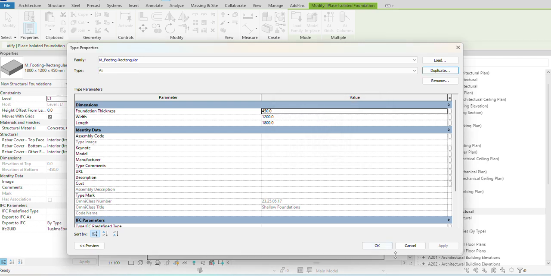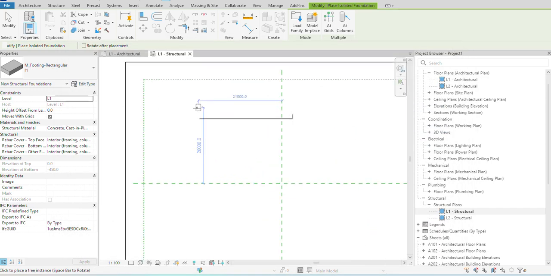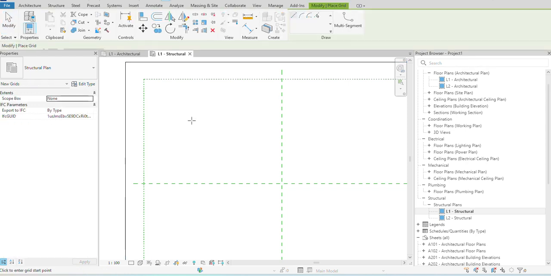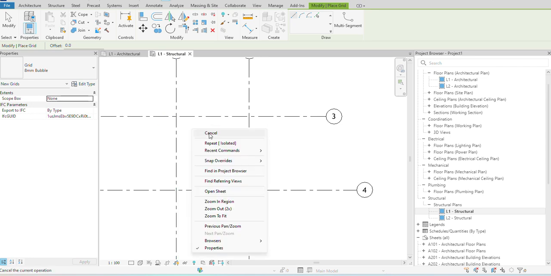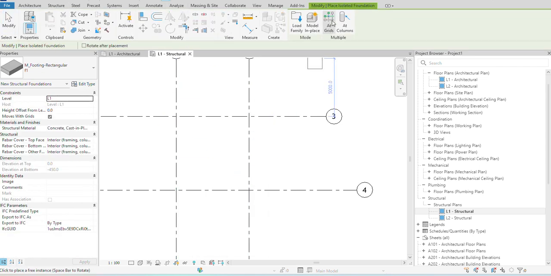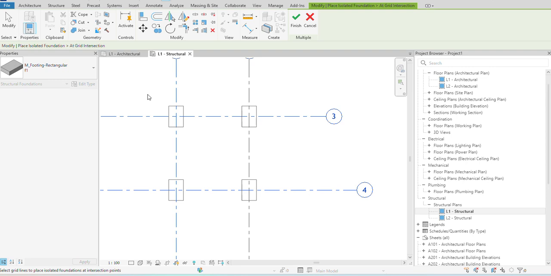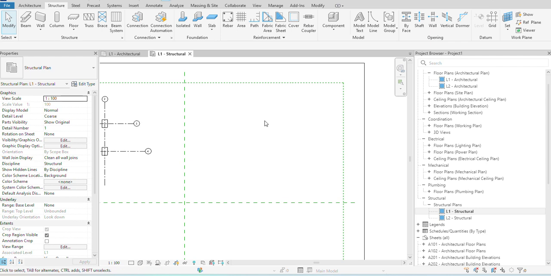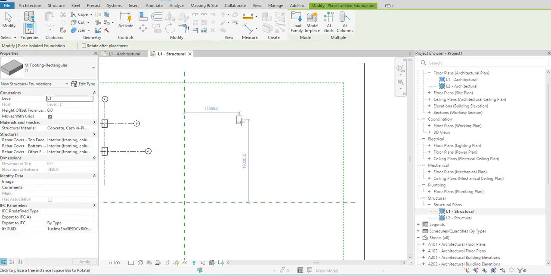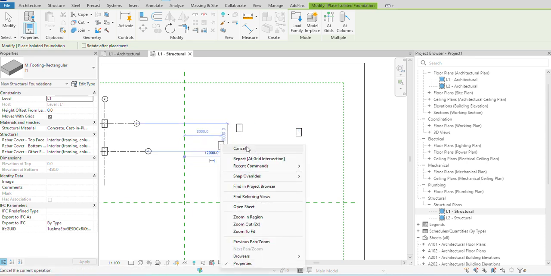Now I'm not changing any size, so I am taking the duplicate footing. If you have a grid here, you can automatically put it on the grid. If you have a grid and you want to put the footing on it, you can easily put it here: take it at grid, select grid, automatically it will come here, and finish. You understand? And if you do not have any grid, you can put it directly and adjust it wherever you want, like I'm putting here.